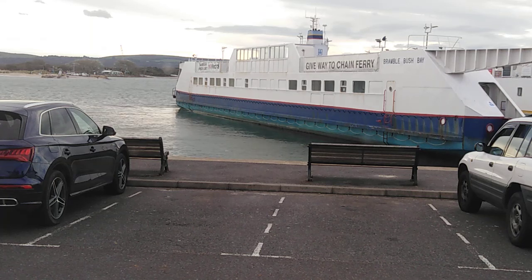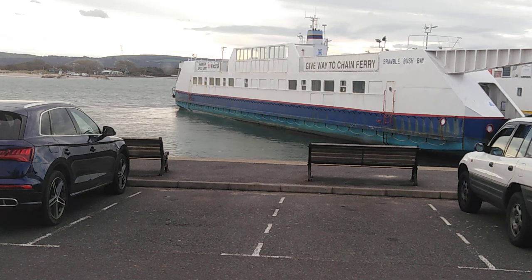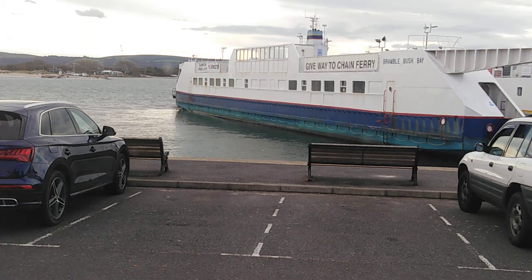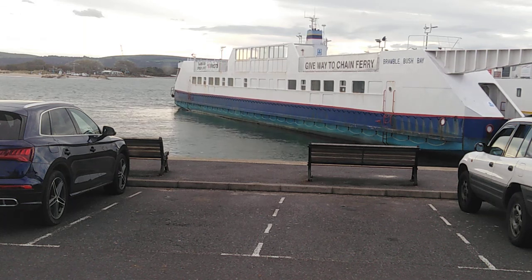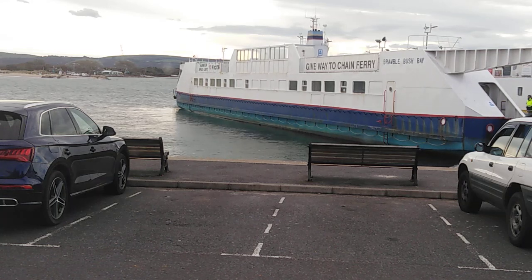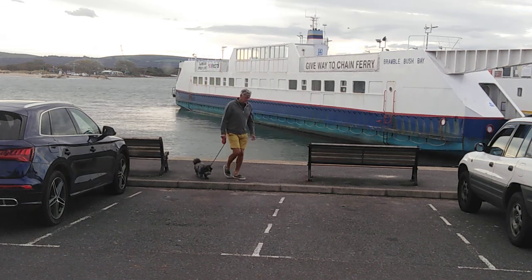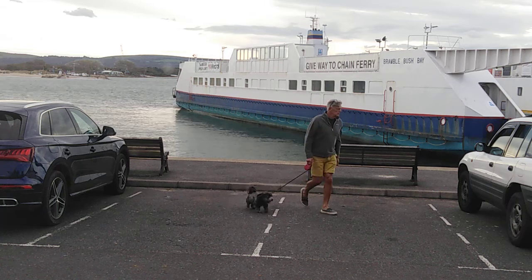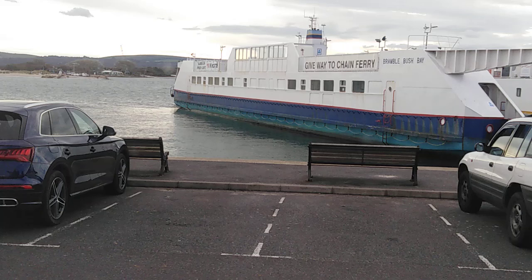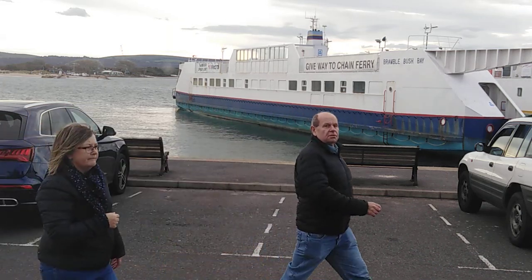Water lies flat from edge to edge. And you say, well, if we lived on a flat earth surely the water would fall off the sides — well that's the most ridiculous thing I've ever heard. The reason the water doesn't flow off the sides is because the earth as we live on it is surrounded by Antarctica. Antarctica is not a continent — it's an ice wall which surrounds the whole of the earth we live on. The almighty put a barrier between the water and the land — that is why the water doesn't drop off the sides.